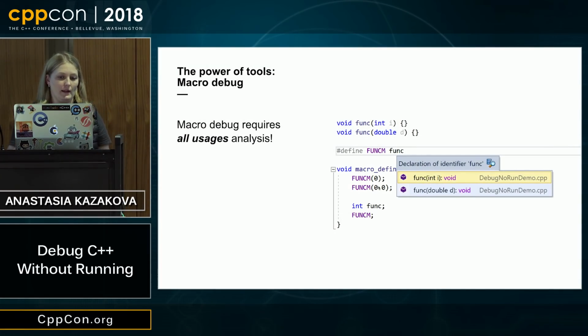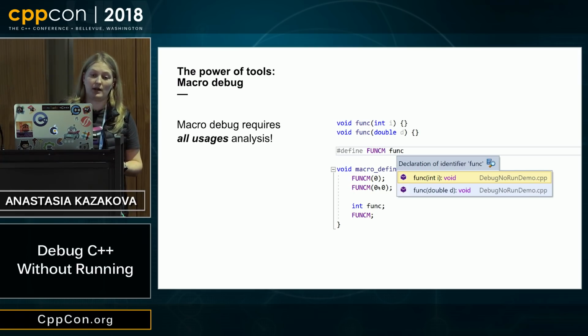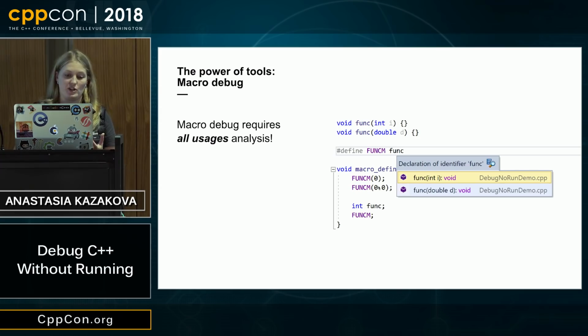Because to do the proper navigation, you have to analyze all the usages. You have to dig through the whole code base and find all the places where you can use this func macro and try to navigate to them. But most of the tools don't do that. They try to limit the scope, otherwise you will be waiting for your navigation for ages. This is a balance between a very big code base and correctness. But when debugging a macro, you always have this challenge. If you do it the proper way, you really have to analyze everything.